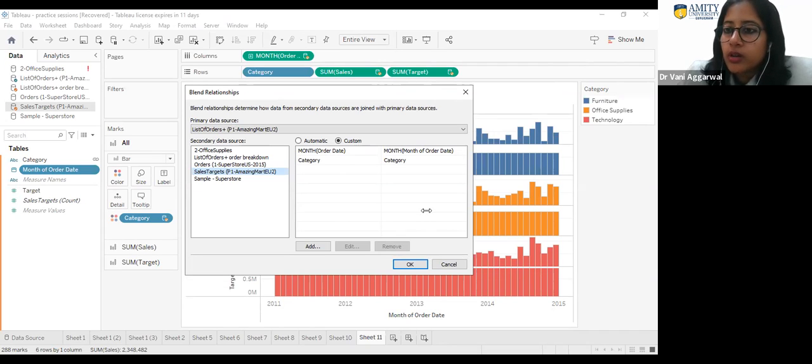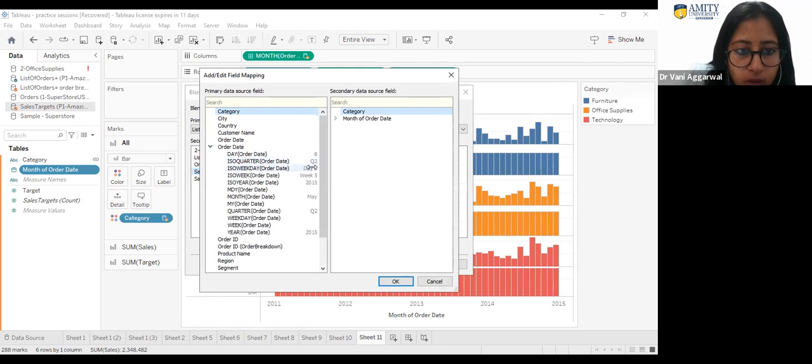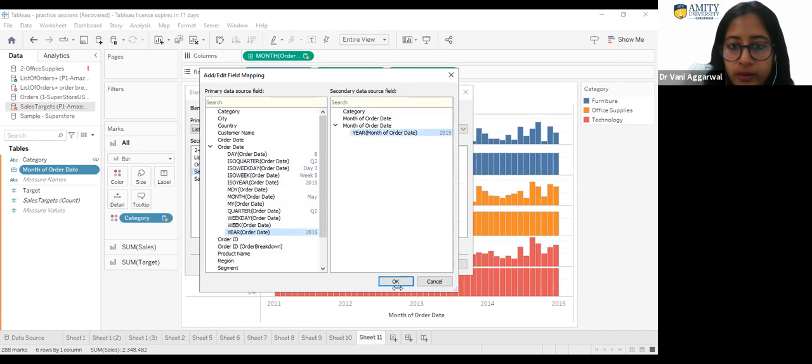If you're working on daily data, you need to connect daily, month, quarter, year as well. So again click on add. Go to the drop down of order date, select year order date. Here also the drop down, year of order.